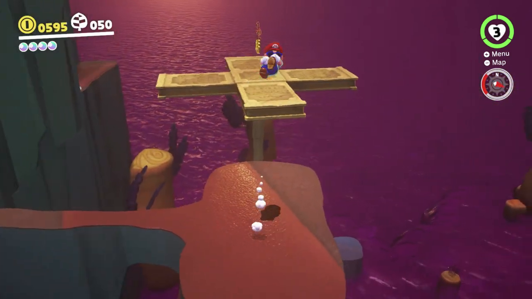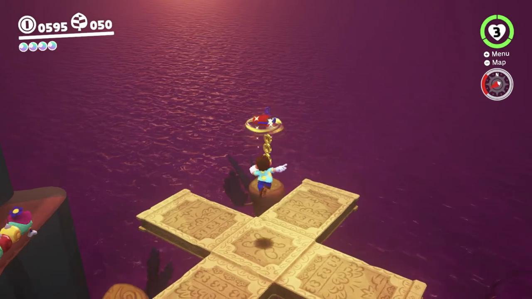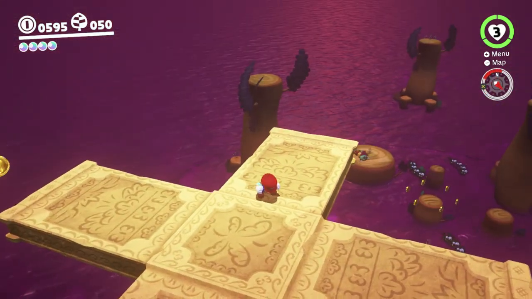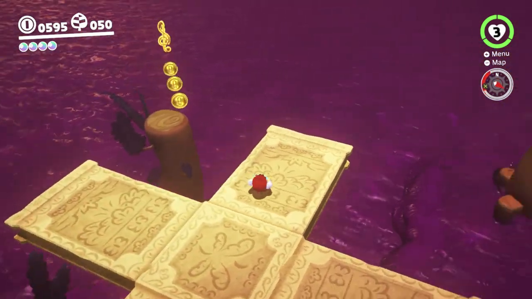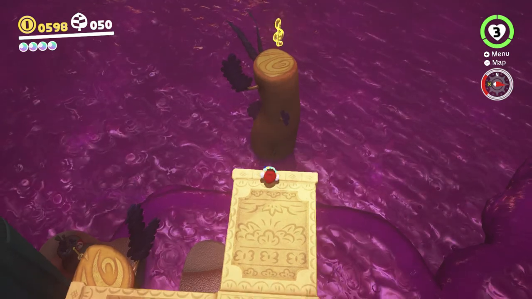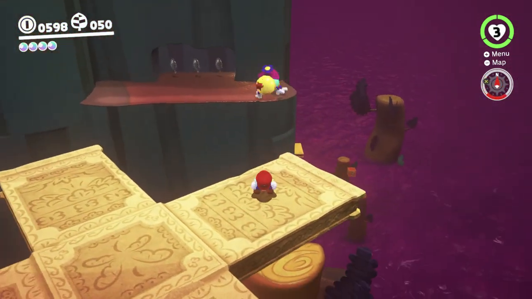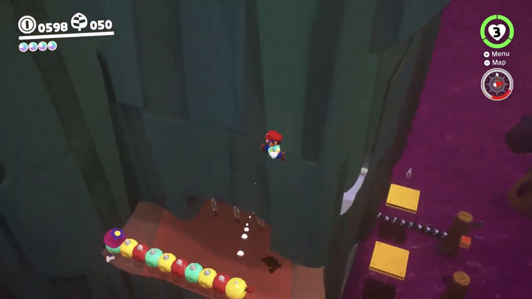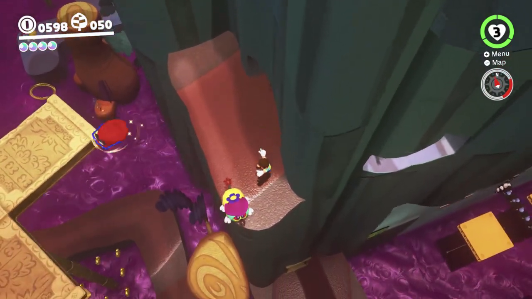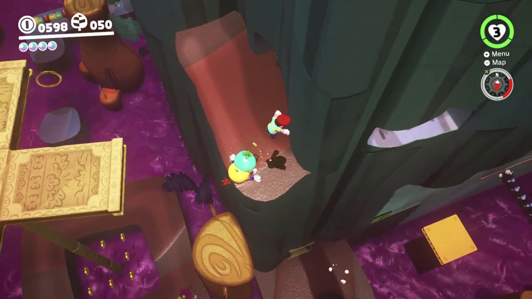See, it's over there. I have a feeling we can't actually throw Cappy far enough to activate that. We'll see how we go. Which is one of the reasons you need the wiggler to be able to make it. See, yeah, Cappy doesn't go far enough. So you're obviously supposed to get a wiggler and put it on that platform. So basically this wiggler, in particular, is the one you're supposed to use.